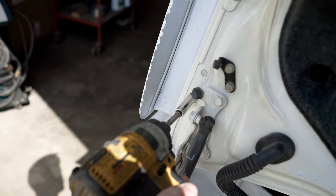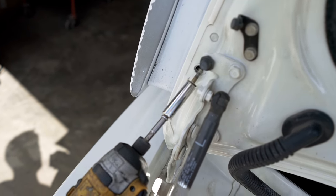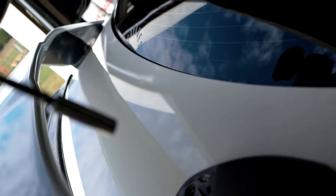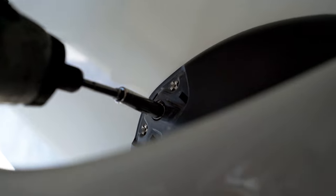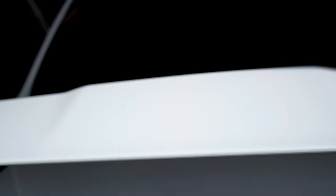Don't mind all my mismatched hardware — this is super temporary. Now under these black covers that we pulled off there is one bolt there, one bolt on this side, and we're good to go. I really need to get this wing repainted. I'll probably go back and forth with all three setups.